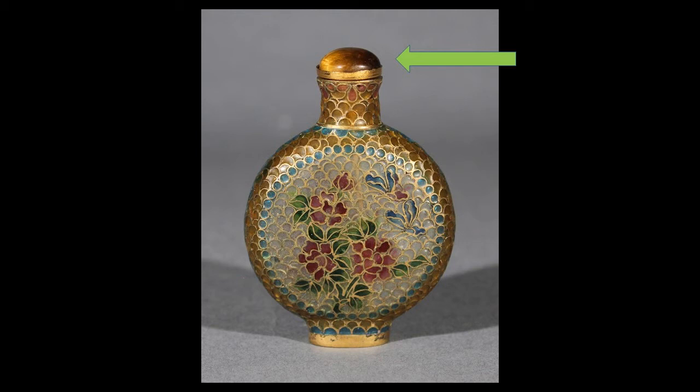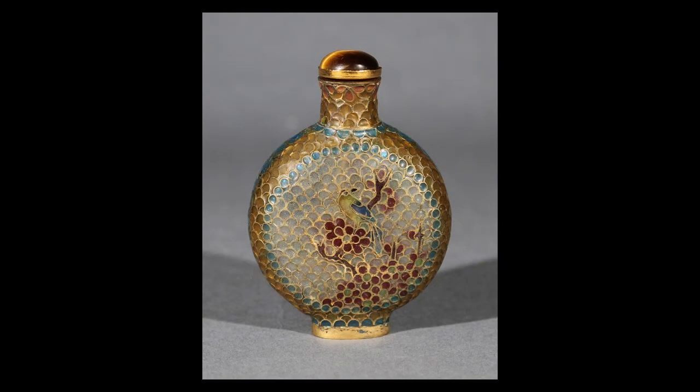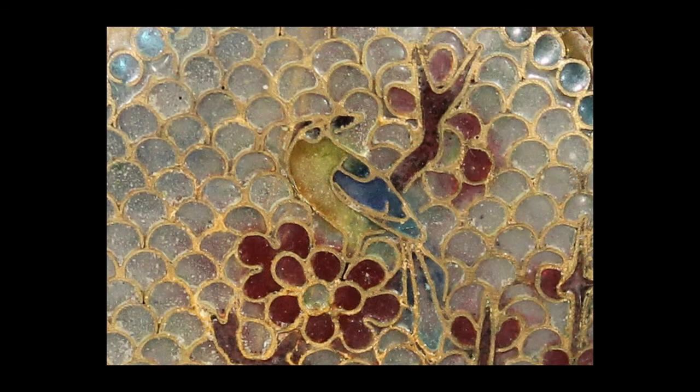So this is a very small but luxurious item. When we look at the back side of the item, we notice that there seems to be a bird that is sitting upon a flowering branch. When we zoom in on this, we can see the charming little bird and how it is perched on the lovely springtime blossoms. In addition, we can really see the beauty of the enameling and how the artist was at pains to create many little scale-type images with the enameling process. It's a very complex process, and even more so because the bottle is so tiny.